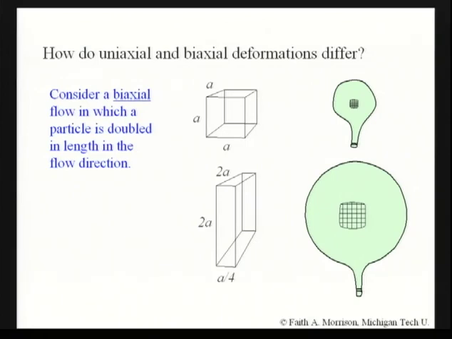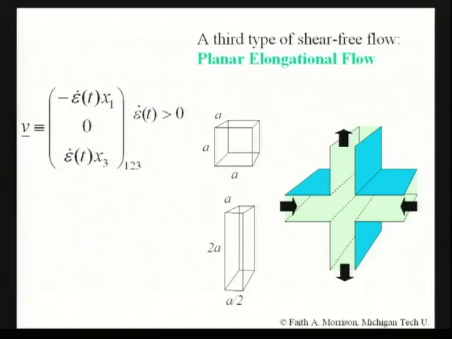The third kind of deformation is one that's somewhat easier to produce, and that's why it's used. It's called planar elongational flow, and this is flow that only allows deformation in 2 directions. It stretches in the 3 and compresses in the 1. You might produce this in a cross-channel flow, where in this width direction you don't allow deformation to take place.